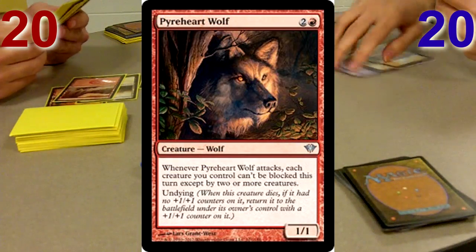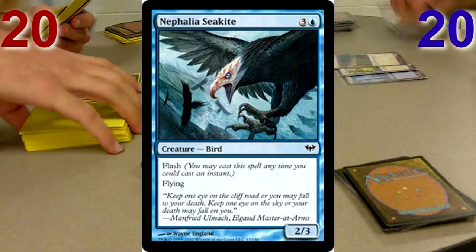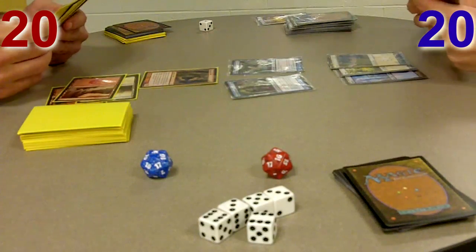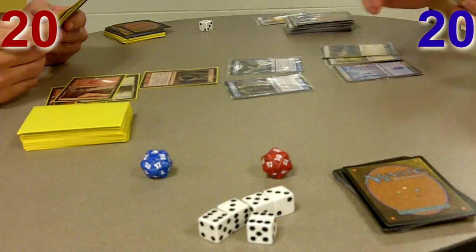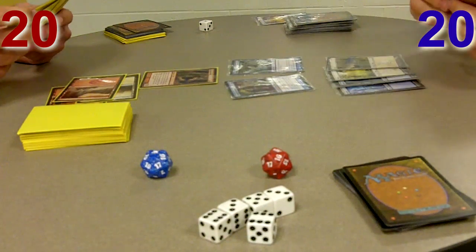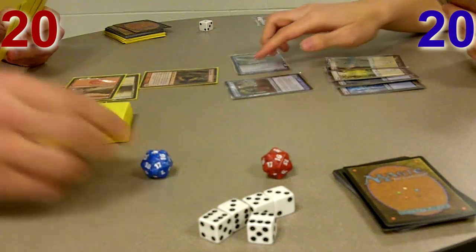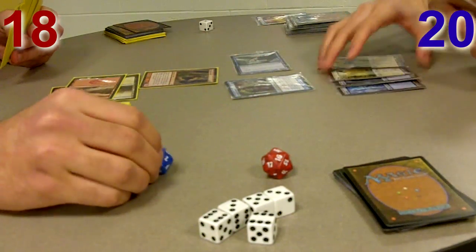Anyway, he starts off with a Deranged Assistant, and then I come back with a Pyreheart Wolf, and at the end of my turn that I play the Pyreheart Wolf, he's gonna tap his Deranged Assistant and get his Nephalia Sea Skite in there. He wants it to start swinging in at least right now, so that's gonna hurt me a little bit. He's gonna swing in for 2.